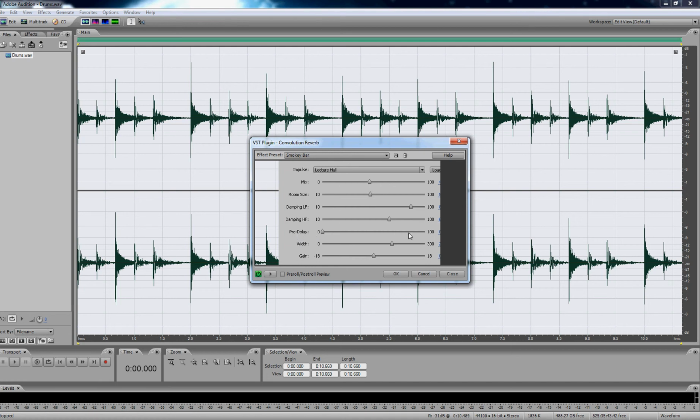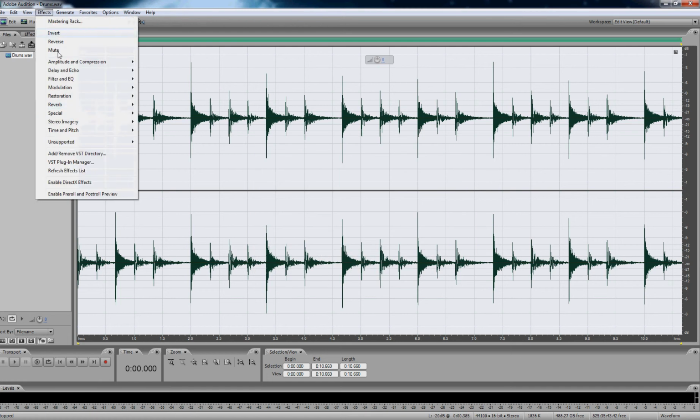As you move the slider up, there'll be a delay between the guitar sound, for example, and then the reverb kicking in afterwards, which creates a really weird sound. I like to keep that nice and tight most of the time. And your width is your stereo width. So the wider you pull this over, the wider it sounds in your mix, and your gain is obviously your output gain. So this is going to be more realistic sounding than the next plugin we're going to look at, which is the full reverb. There's another two here, but they're just lighter versions of the full reverb.